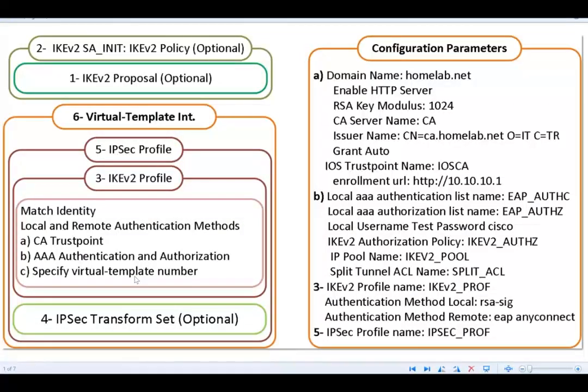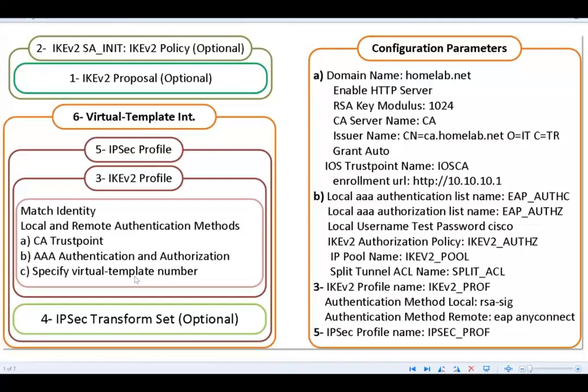After configuring the IKEv2 profile, we will create an IPsec profile. As I said before, we will use the defaults where possible, so we don't need to configure an IPsec transform set, as we will use the default transform set.